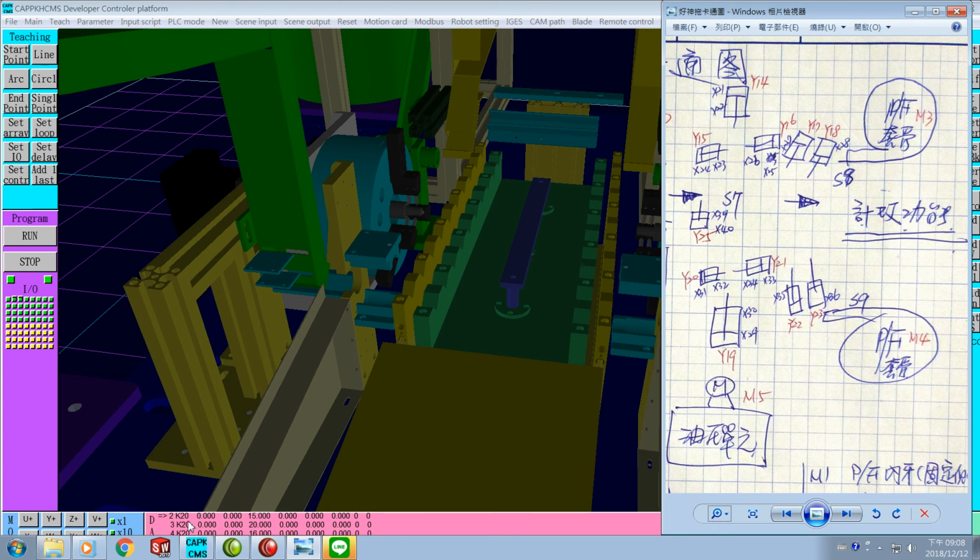So let's see the first one, K20 15, Y15 in, actuated. The lower holder moves up along Z positive direction, and K20 Y20 is the left holder moving up a distance, and the Y16 and Y21 actuated.